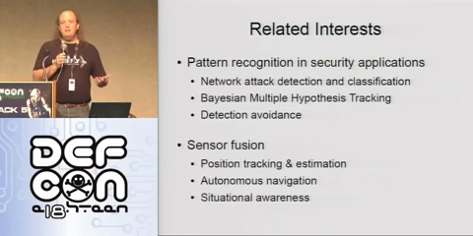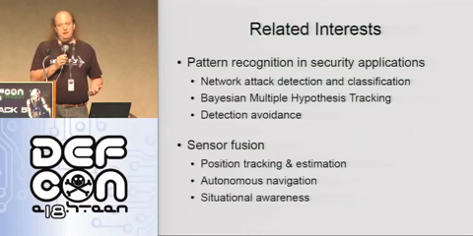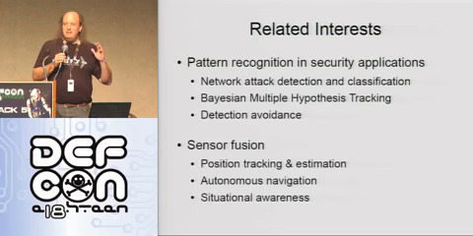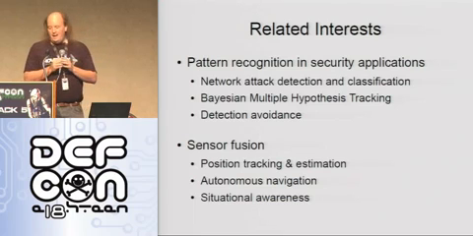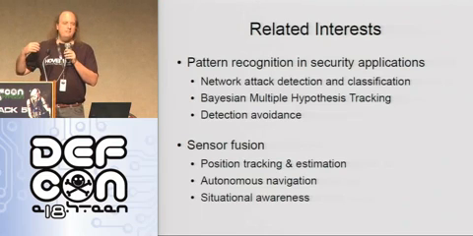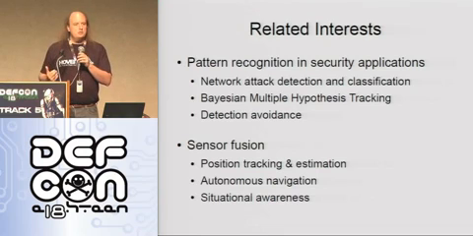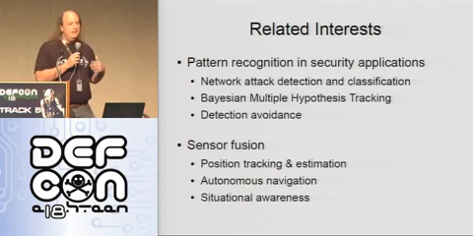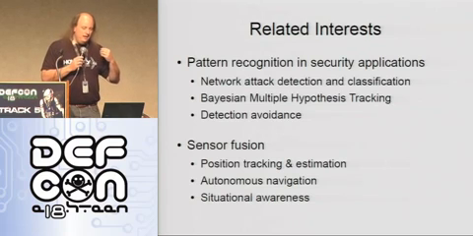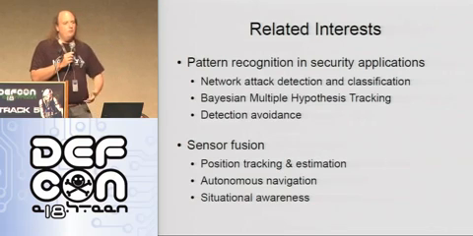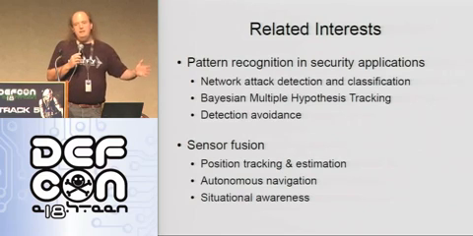Some of my related interests: if anybody has been coming to DEF CON for the past decade, you may have seen talks that I gave many years ago on pattern recognition and detection for security applications. I wanted to look at all the things we have on our networks, whether it's the IDS, the firewalls, any sort of data logs, anything recording what's going on in the network, and treat that as a sensor, then apply traditional sensor fusion algorithms and techniques to get a picture of what's going on. I did this using Bayesian multiple hypothesis tracking, and later came back and did another talk on how to avoid a system like this. You do it once, and then you figure out how to avoid it and build on top of that.